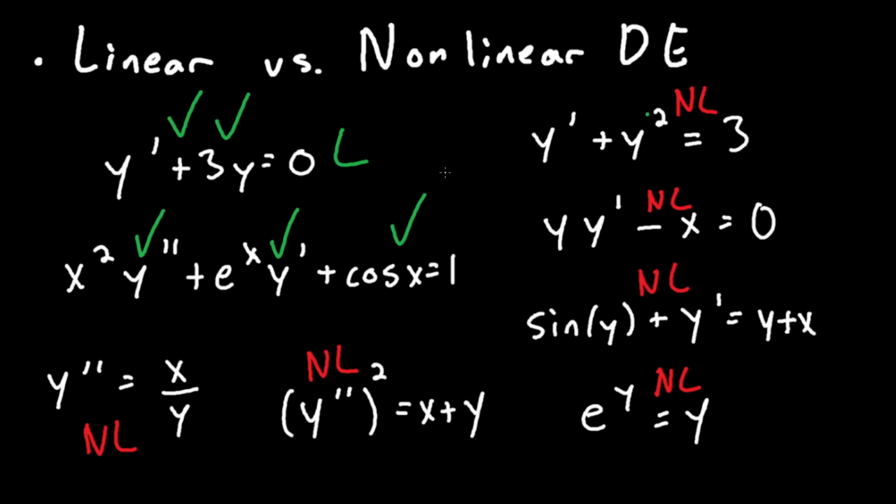How about the square condition, or the cube condition? Every y and all its derivatives need to be to the power of 1. Well, y double prime is to the power of 1, right? We don't see little parentheses with a square around it. And y prime is also still to the power of 1, and keep in mind this is a prime symbol, not 1. So we meet that condition too. So since none of y and its derivatives are being multiplied by the function y or any of its derivatives, and also since it's not squared, then this is linear. Boom, boom, boom. Maybe I should change the color of this because the L looks a little bit like a check mark.